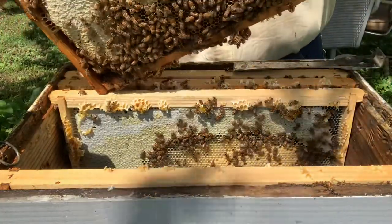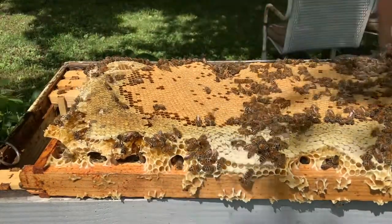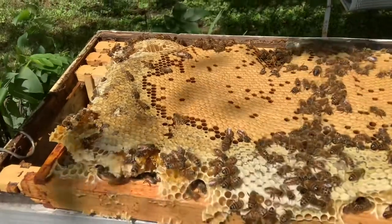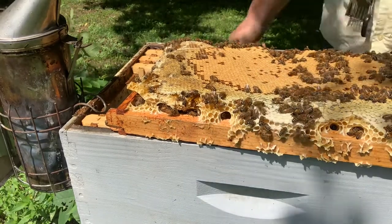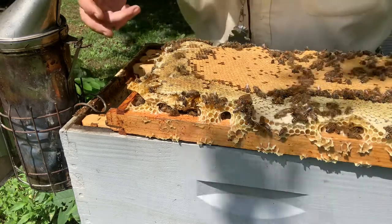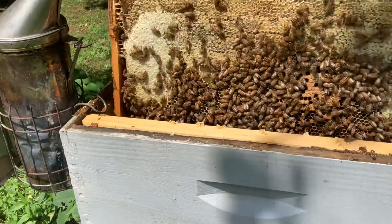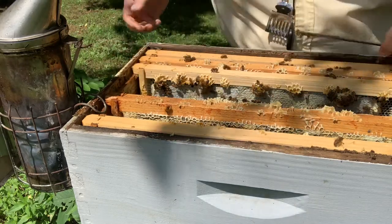I was hoping it'd be backfilled with honey, but now turn that where you can see what I'm looking at. See, normally you scrape this off. You can see it's two pieces here, built one on top of this frame. I'm going to scrape it off, but it had gotten so far gone and had so many babies on it, I couldn't bring myself to scrape it off and throw it in the wax melter. So I figured I'd move it up and let them backfill it. And that's what they're trying to do, backfilling as these hatch out, I see. In a few more days, that whole piece, and then I cut it out, cut and strain method. They don't have much, but they have enough room for the time being, it appears.